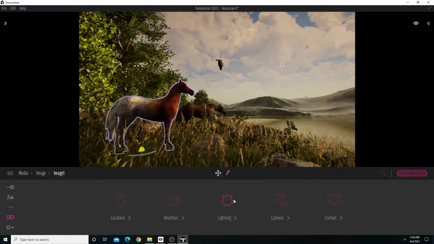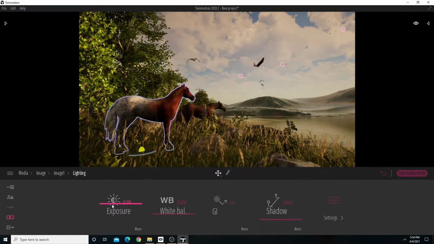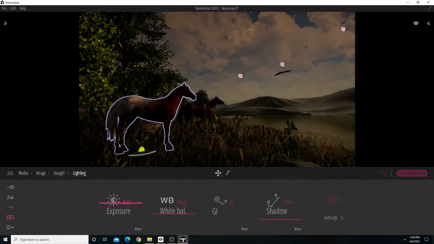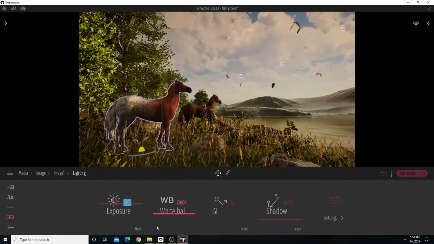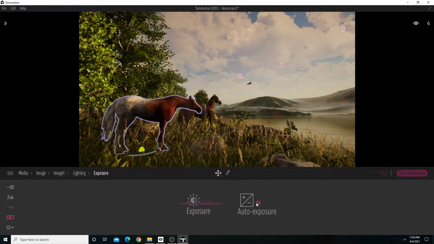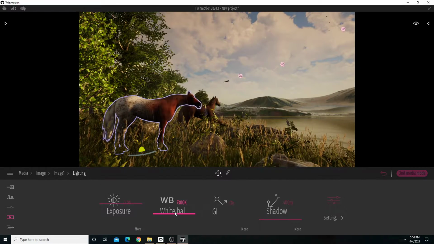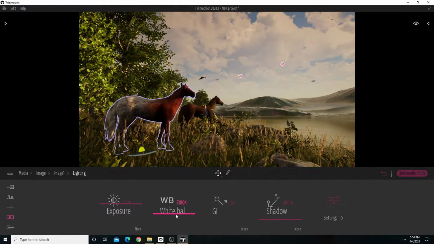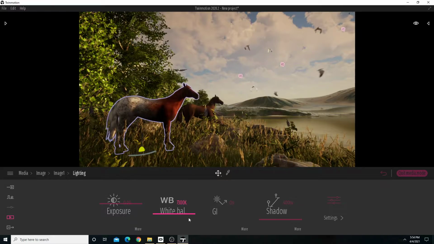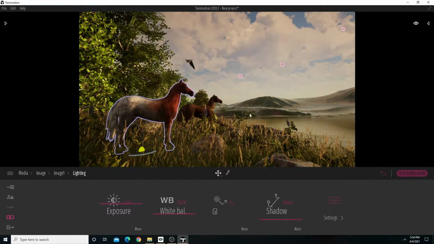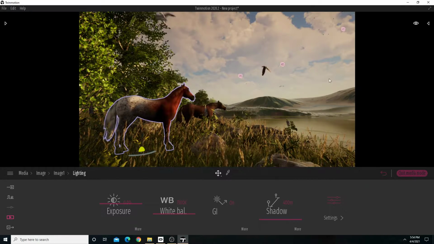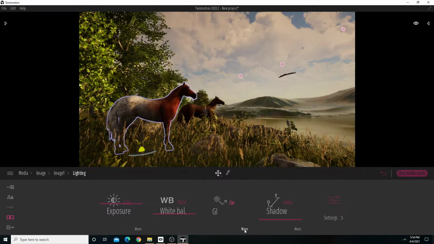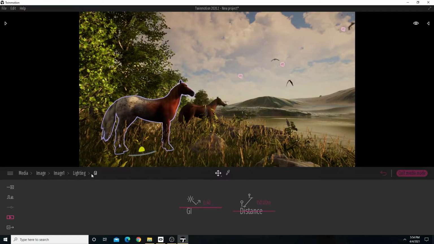So it's under weather. Under lighting, it shows you the exposure. If I take the exposure down, I take it up. You should just keep it at 0. But you can increase the brightness and stuff of your scene. By default, it goes to auto exposure. Your white balance controls which color is white. Global illumination is the bounce lighting information. By default, you keep this on. It's just that when light hits the surface, it bounces off. Okay, that's what it does.